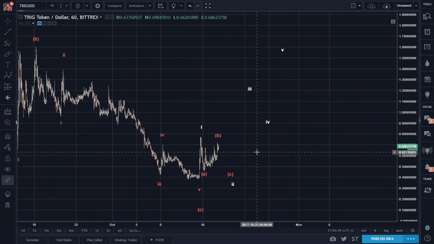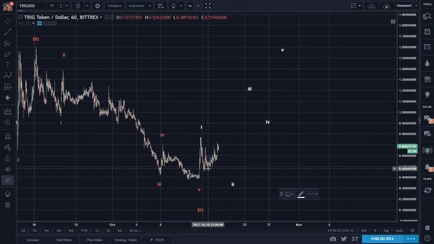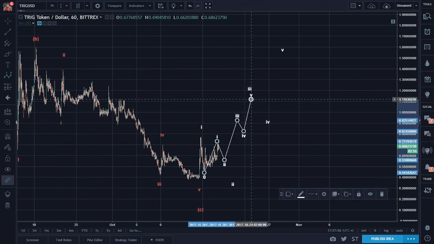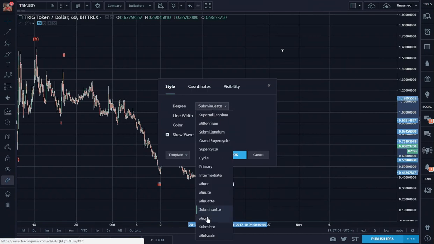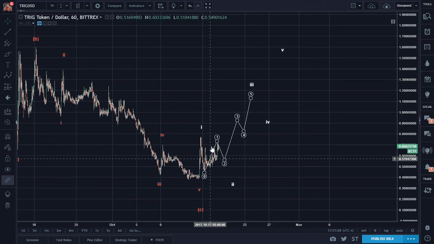That is the primary count. The alternate count is an impulse, ugly as it may seem, that will give an impulse to the 3 wave. 1, 2, 3, 4, 5.